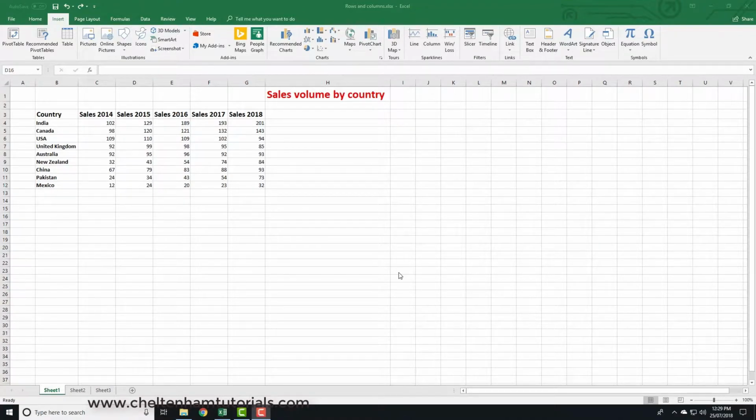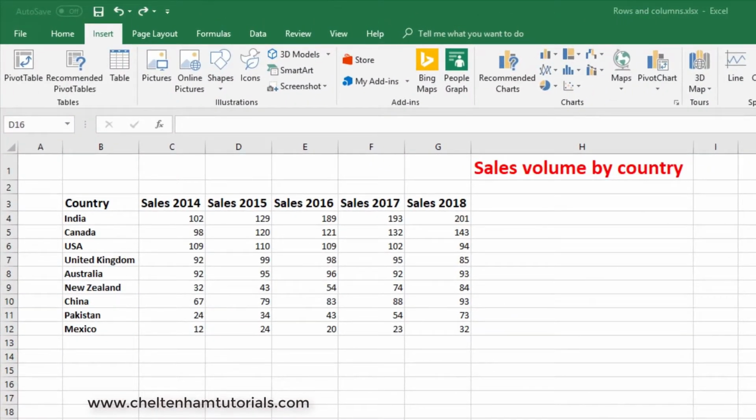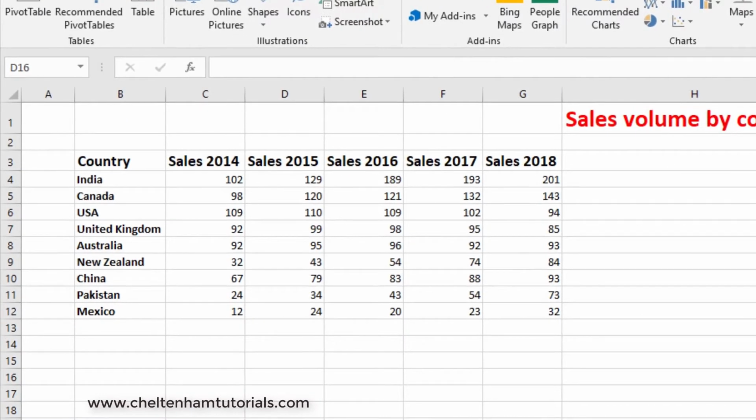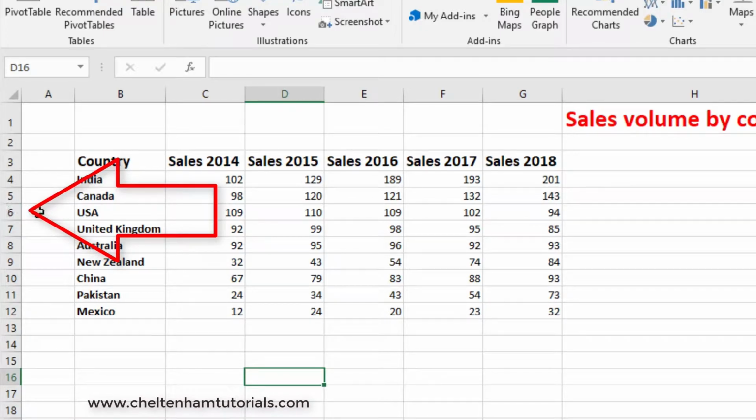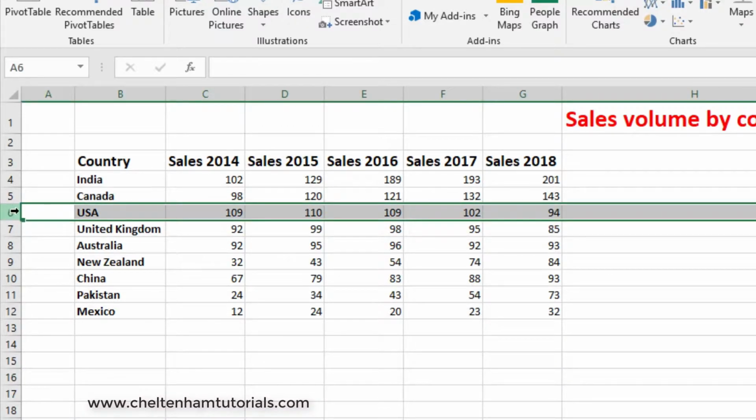In this section, we're going to look at manipulating rows and columns within Excel. So let's say you want to insert a row. Let's click within the worksheet, here on row 6. I move the mouse pointer until it changes, and basically I click over the 6. If I click there, that selects this row.